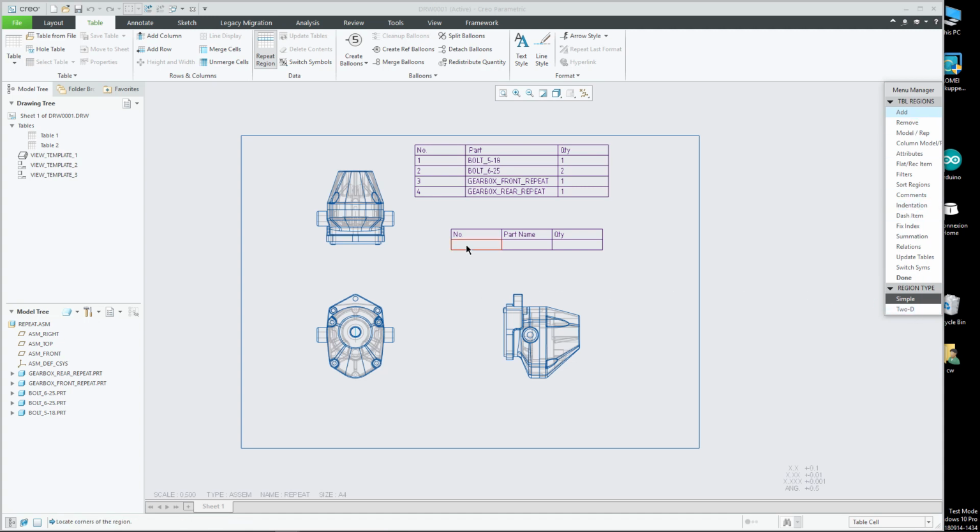and then all I'm going to do, so if you look down towards the left hand side of the screen, it's basically asking me to locate the corners of the region. So the first corner would be this first cell in the first row. So I click on there and I get this little circle basically saying that it's accepted that corner, and then I'm going to go on to the last cell in this row and click there as well.